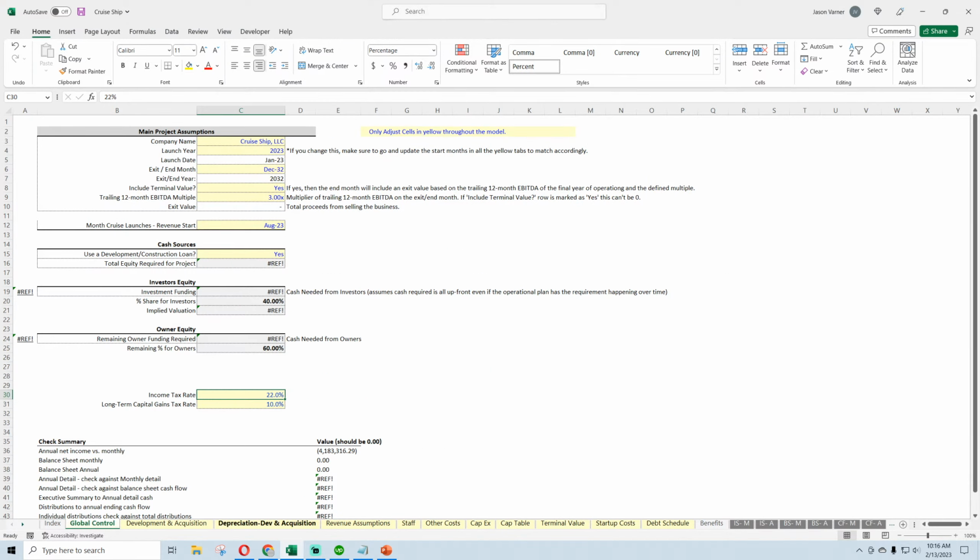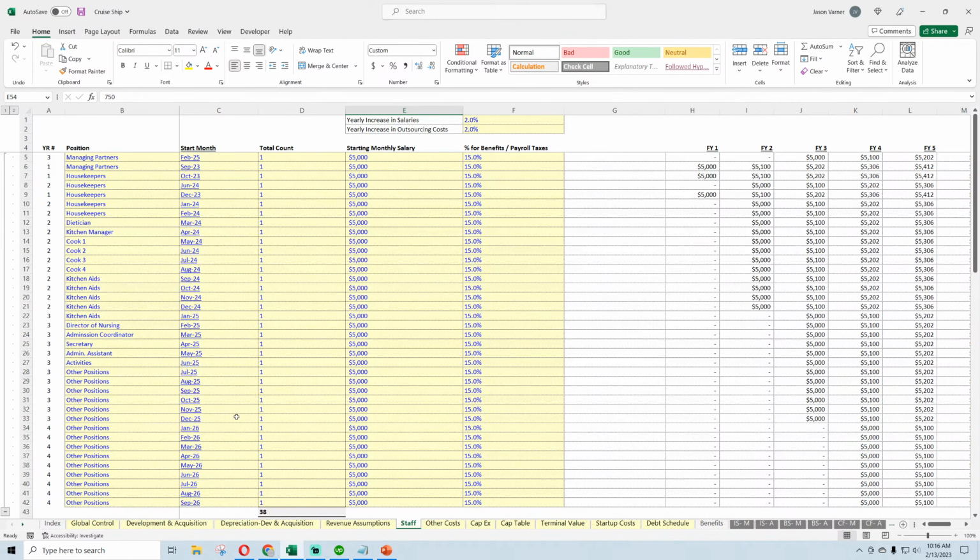Now, what you would have to do in this model is try to figure out, okay, on your cruise, what are all your different cost centers, and what's their staffing like? What's their average monthly salary for the staffing type? And I believe there's enough here. See, we've got 38 types. Remember, these are types, and then you could do the count of each staff type here. So this could be hundreds of crew members. And then you've got other salaried items here, and then you've got other items outsourced here that are not subject to payroll tax and benefits. So plenty of options.